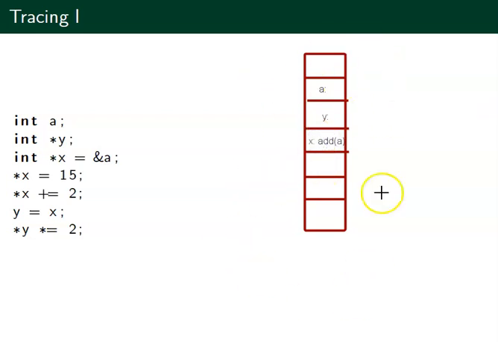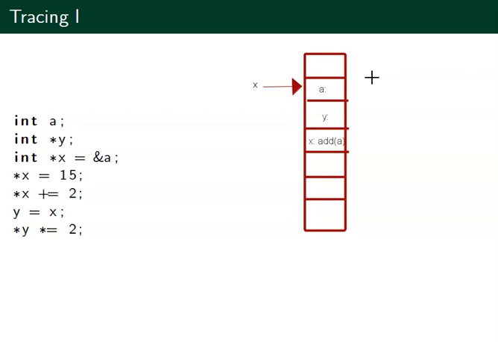And usually, just for a better visualization, a pointer is actually represented visually with an arrow, okay? So in this case, I have something pointing to the a, okay? And this thing is actually the x. So it is still a variable inside the memory, however, it's a pointer. So we usually also represent it with this format.